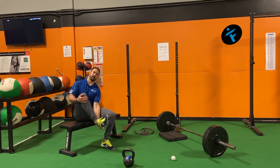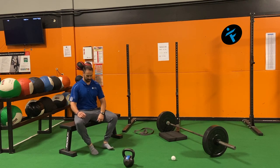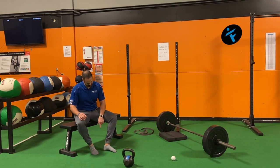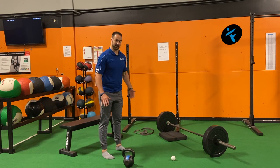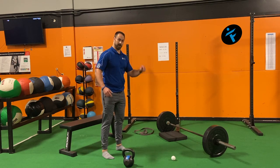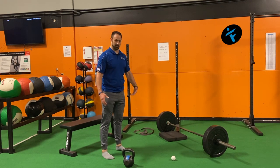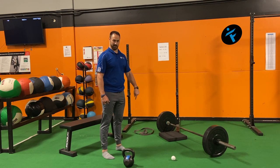Number two, feet matter. If you're going to do this, I highly suggest you take your shoes off and get your foot involved with the ground. When you do short foot — where you bring your big toe and your heel closer together — you create an arch and your glutes instantly turn on. Stand up, put your stocking feet or bare feet on the ground, pull your big toe towards your heel creating a bigger arch, and you're going to feel muscles in your glutes fire on instantly. Take advantage of the floor you're on, take your shoes off, get in stocking feet or bare feet and do these like that.